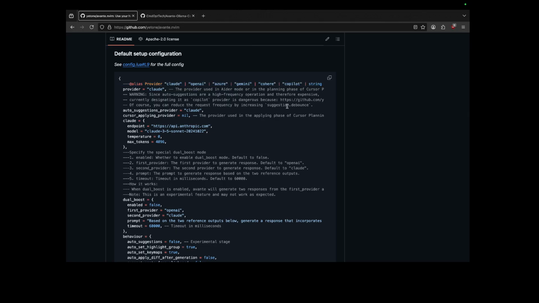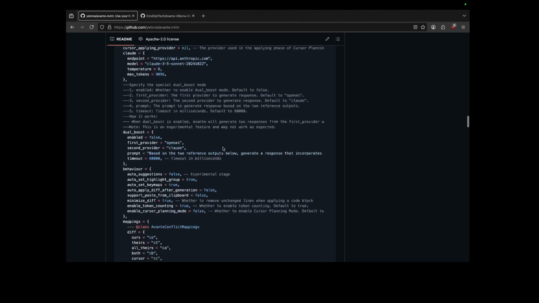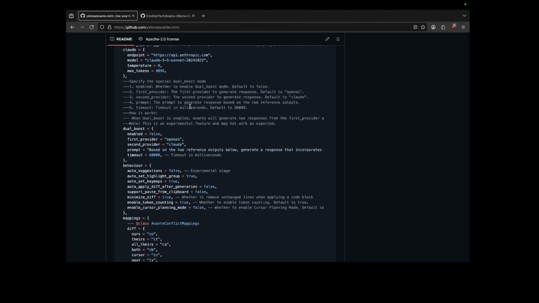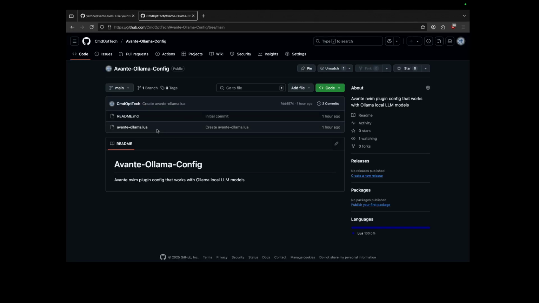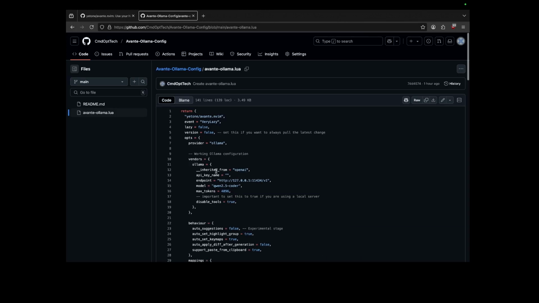One of the providers that you also can use is Ollama, which is not listed here, but that can also be possible. So if you want to use that, then you can just use the configuration I have here. This is particularly the configuration that's gonna allow you to utilize the local Ollama based models, and that way you can utilize those local models. You don't need to probably even pay for anything like Copilot or OpenAI or other companies.